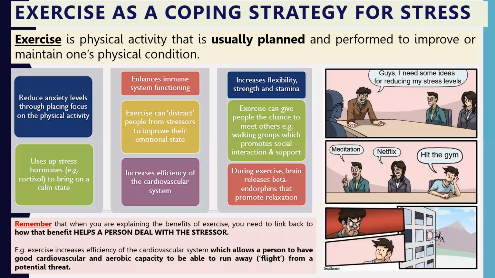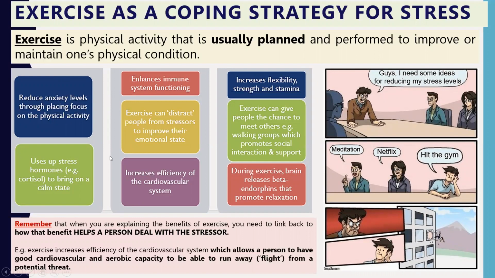Then the last kind of strategy, or one of the last strategies we looked at, was exercise. We talked about the fact that exercise is good for coping with stress because it can help us from a physiological point of view by enhancing our immune system, by using up cortisol in our bodies. But it can also act as a psychological benefit in the sense that it distracts us. When you're running or doing exercise, you're not thinking about the stressor. Some people use strength training as a way to vent out the anger they've built up inside of them. And for some people, exercise can act as a natural stress release because it can also release beta endorphins, which are substances that can promote relaxation in your body and make you feel good. So that's how exercise can be used as a coping strategy.